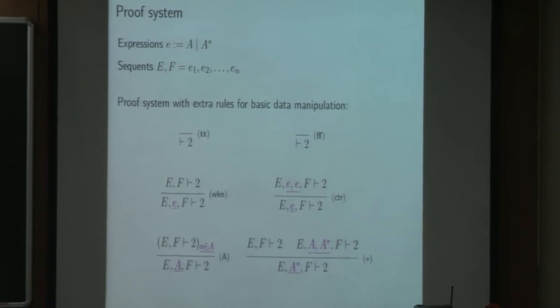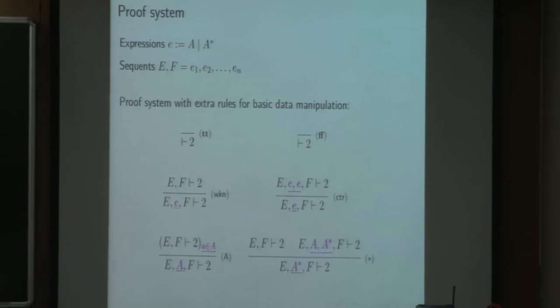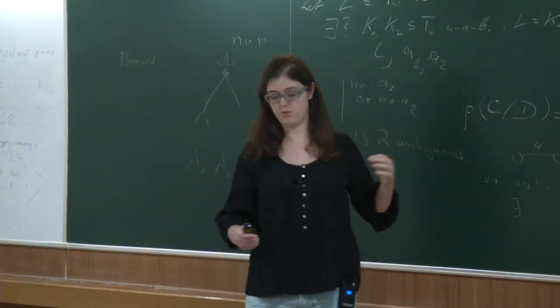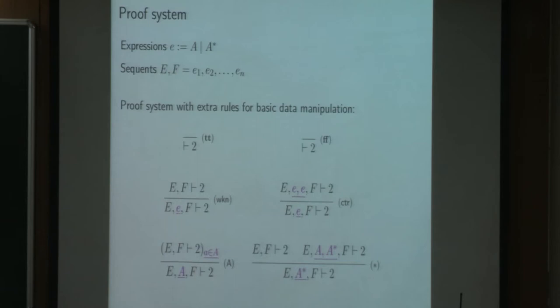And we have one rule for each kind of expression. We have the disjunction. It looks the same. It's because if you see how we define the Boolean type two, it's one plus one. So it's the right rule for the plus when we can choose to go left or right. But after we only have one at the right, so it looks exactly the same, but it's corresponding internally to a choice for this Boolean type.